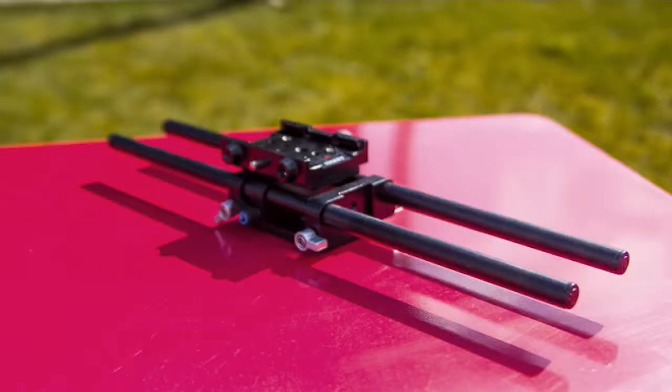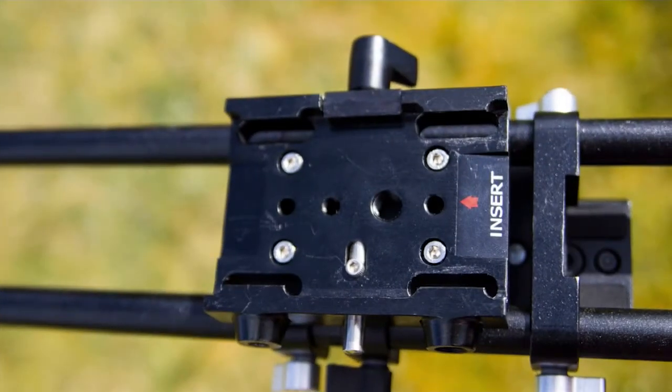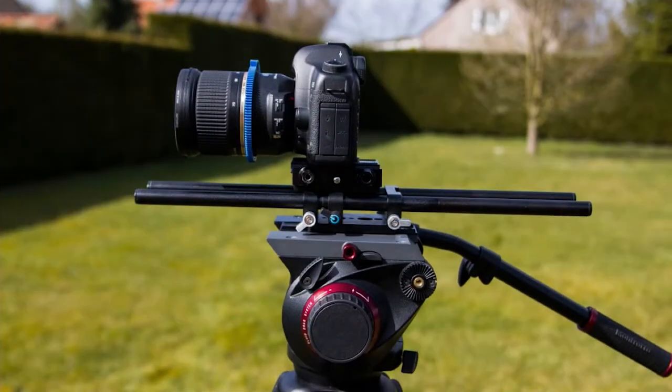So at the top you can see a quick release plate. That is for your camera, it just slides onto it. And on the bottom you have a tripod plate. That means we can attach those tripod plates onto it with those 1/4 inch screws, which are also industry standard. Right here you have an image of the quick release of the camera, so you can see you can just slide your camera in there and tighten it up. Okay, very easy to use. Here you have a side picture with the camera plate on it. On top goes the camera and down below goes the tripod. Very simple. And here you can see with the camera on it, this is the most basic setup. This is where it all starts from.